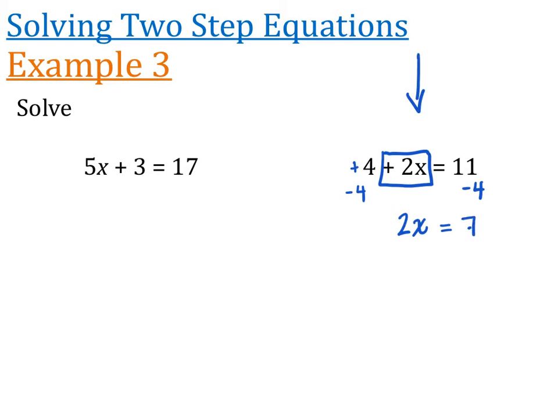2x is then equal to 7. So now we've got 2 times by something is equal to 7. So we're going to divide both sides by 2. And we end up with x = 7 divided by 2, which is 3.5. Totally acceptable to have a decimal as your answer. That is all from me for today. So that is solving two-step equations. There's always 2 things to do, and that's pretty much it.